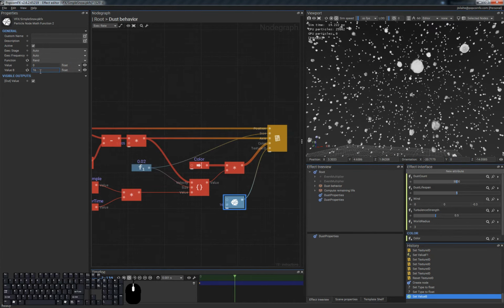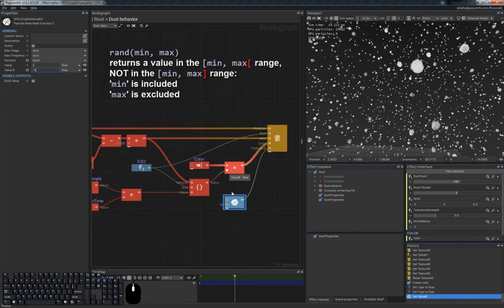Not between 0 and 15. A rand between 0 and 16 gives me actually values between 0 and 15 when converted to integer. So the largest value that the random will produce, as it's a floating point random, will be 15.99999. It will never return exactly 16. That range here is basically the minimum value included and the maximum value excluded.